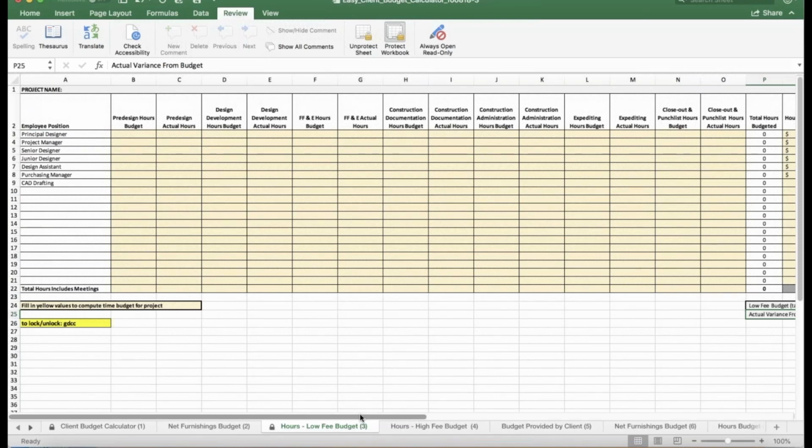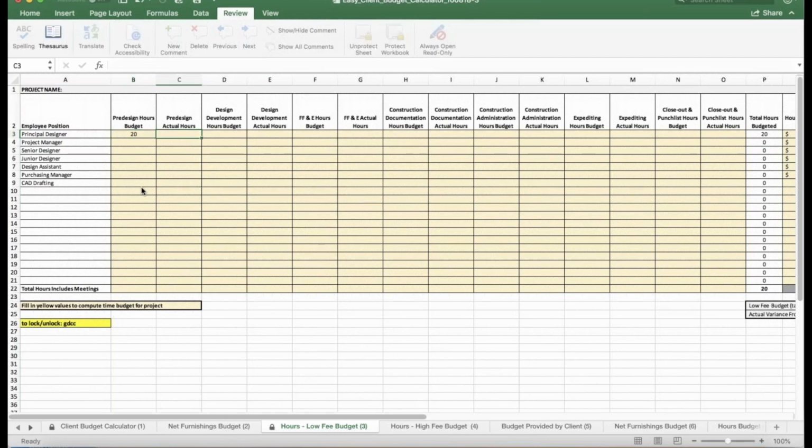So we have given you several blanks here so that you can add, however large your team is, the title of the person that's going to be working. And in each of these cases, as you go across this column heading, you'll see that we have divided this by the phases that are typical for a project. So pre-design hours, this might be doing budgets, it might be doing conceptual work, and the principal designer is probably the lead designer on this, so maybe this part is 20 hours.